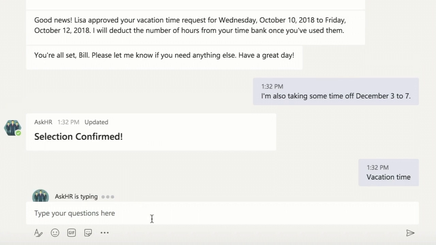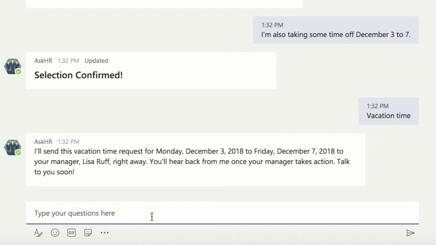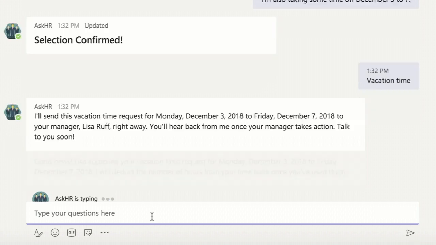The bot can go through and say, okay, great. Here are the dates that you chose, and that's what we're going to go forward with. So it's the same process, same approval, same manager. It's grabbing the manager based on the Office graph, based on, well, that's a fancy name really just for Azure Active Directory.